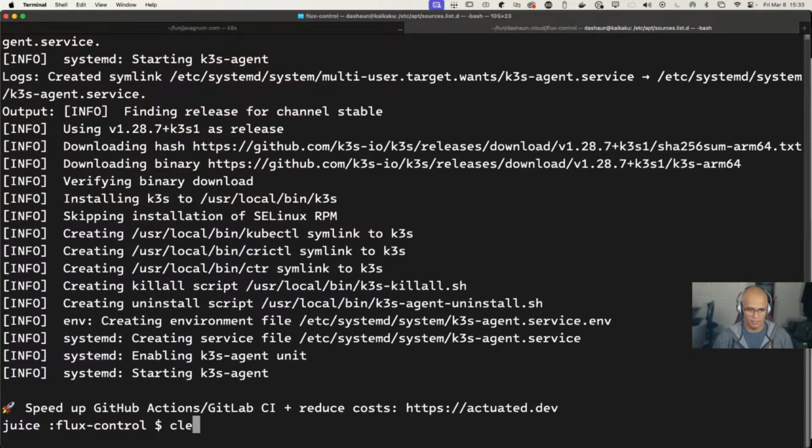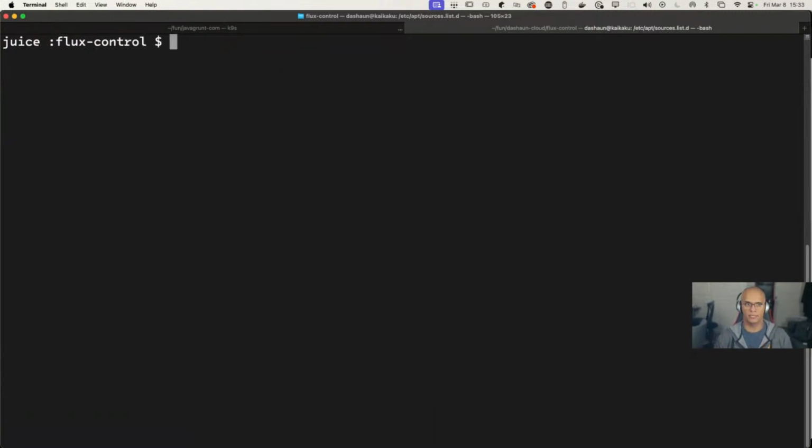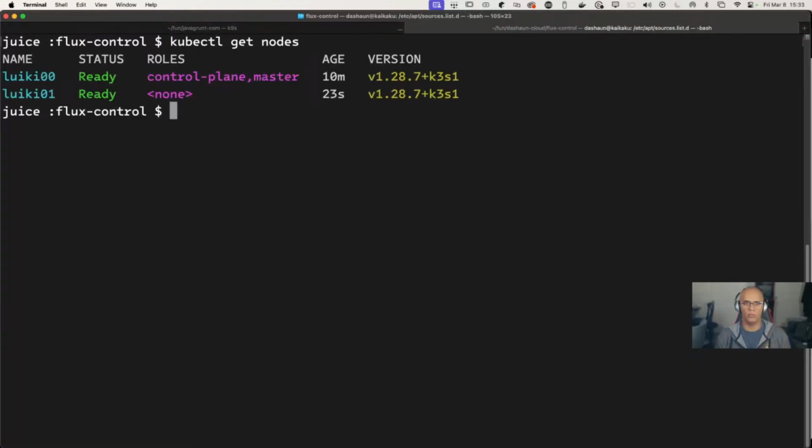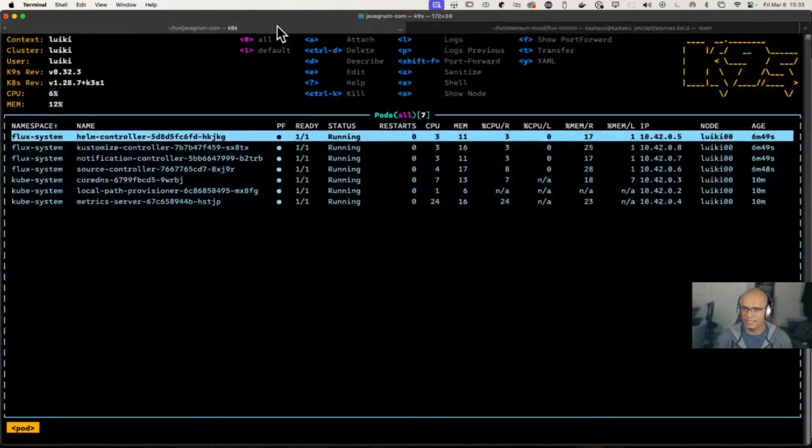So I run Kubernetes locally. I want to now see kubectl get nodes. I want to see that I've got 2 nodes. This is great. Fantastic. It's been up for a whole 23 seconds. And then I can go back over here and I should see it, right? It should, that second node, there's nothing here that says there are 2 nodes.